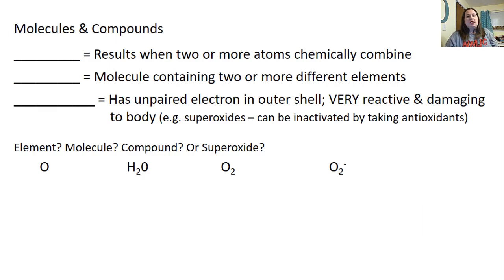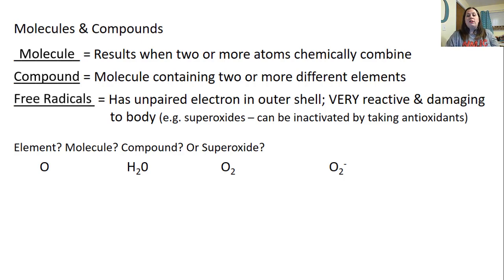So this brings us to the idea of what molecules and compounds are. Now we're going to actually see these atoms interacting, and so this is going to create things like molecules and compounds. So a molecule, guys, is a result when 2 or more atoms chemically combine. All right, so 2 or more atoms chemically combine. A compound is where a molecule contains 2 or more different elements. So guys, in a molecule, they can be the same elements, but in a compound, they cannot.